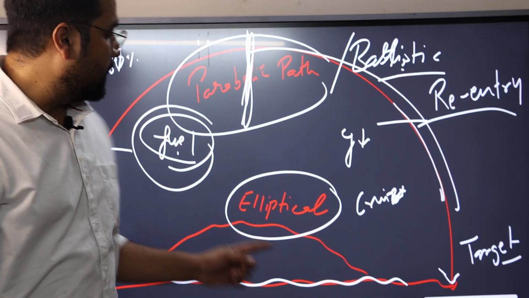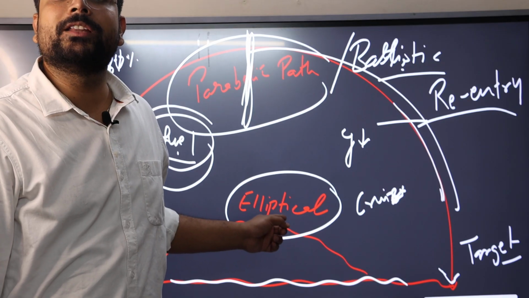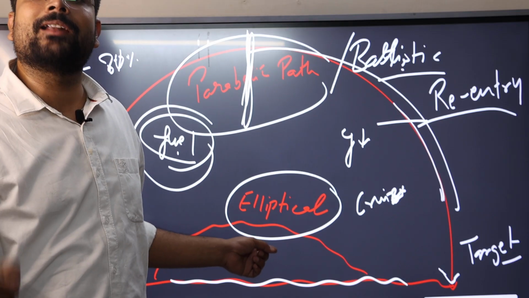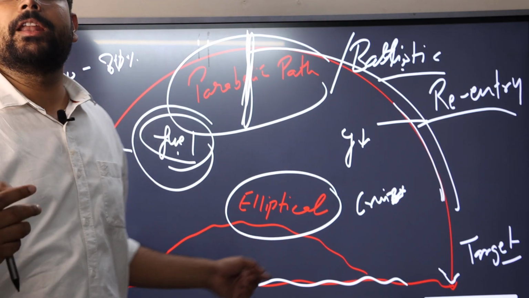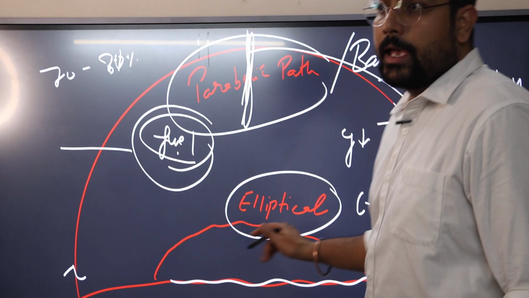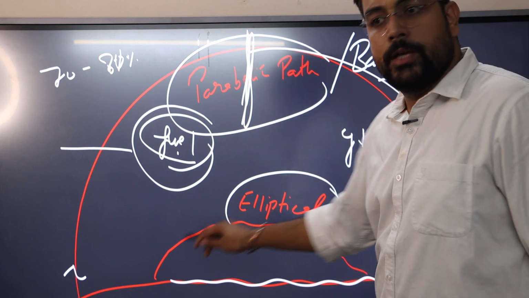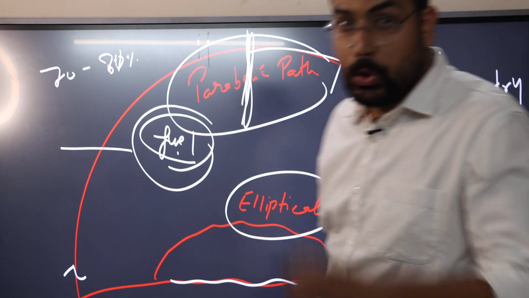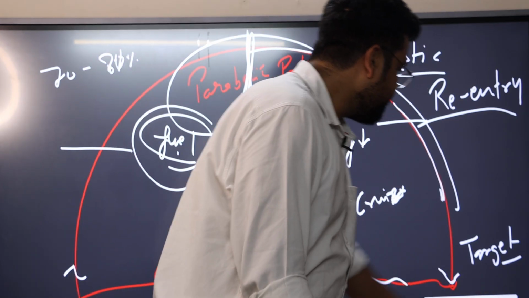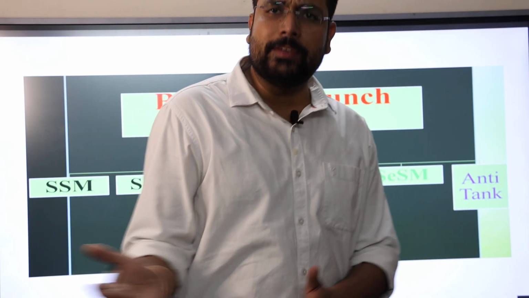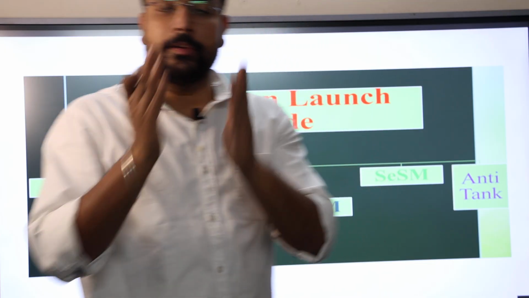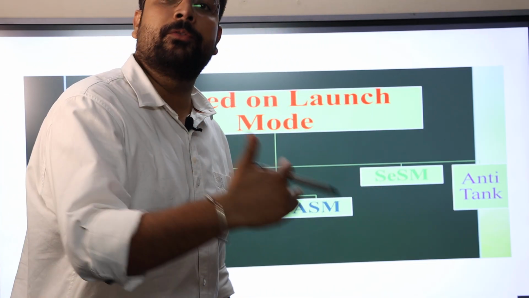There is no force of gravitation applied over that particular vessel, because the speed of the vessel is far higher than the gravitational pull, and that is why it will not be impacted by the gravitation of Earth. The fuel is required for the whole journey, not for half the journey. This should be in your mind while you are remembering these two categories. An example of ballistic would be the Agni series, while an example of the cruise missile could be the BrahMos series of India, which is being developed with the help of Russia.